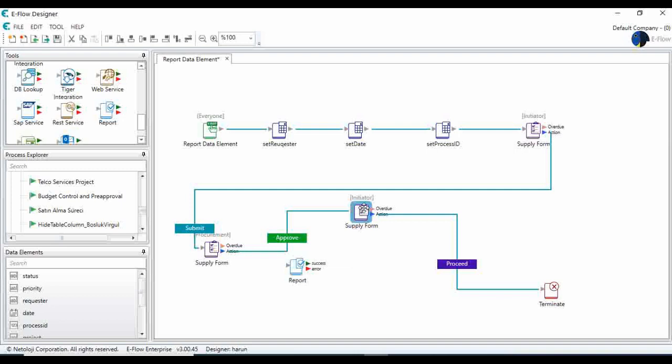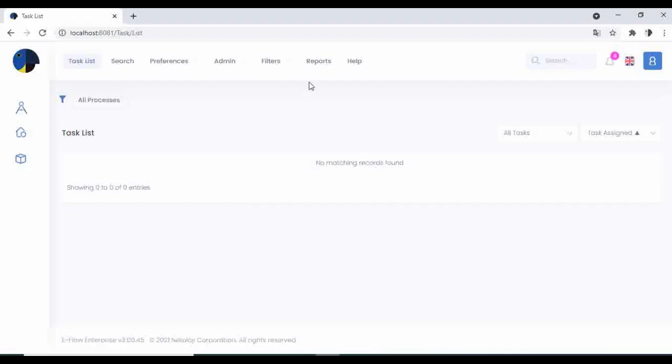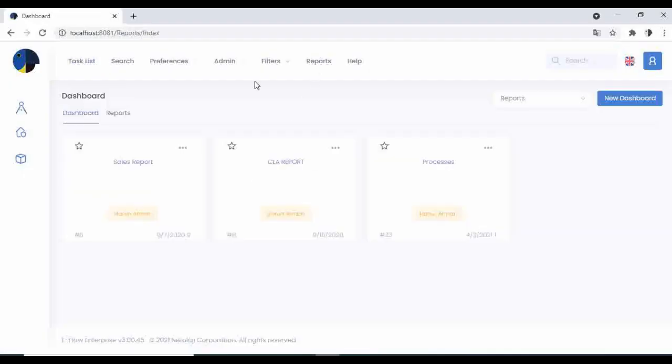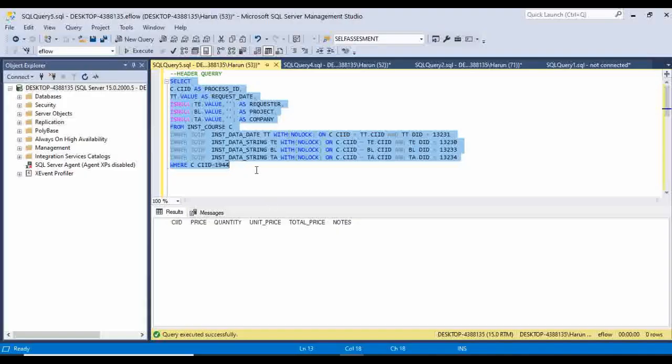So this is a simple process, and in order to create the form of that request form, I go to my eFlow report tool. I say I want to create a new report, and when I want to create a new report, I will need the queries, and the queries I already developed here.